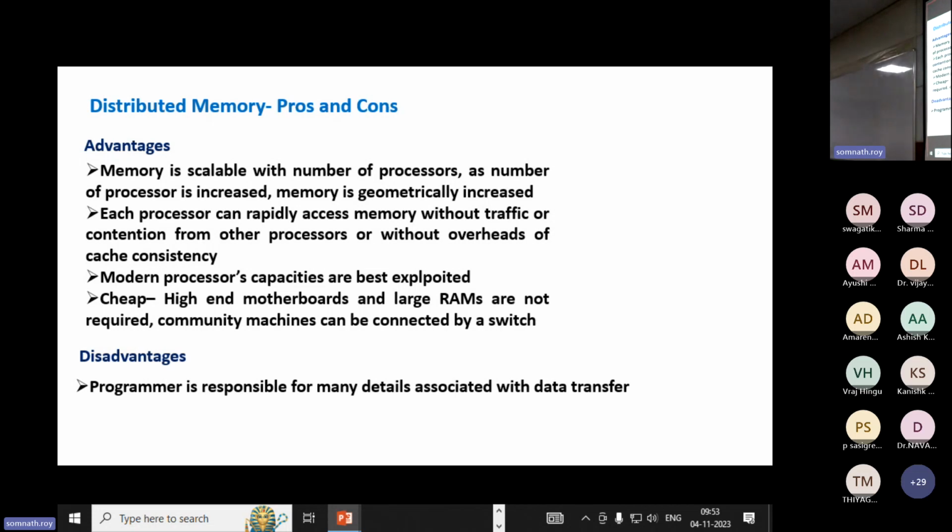The disadvantage is that the programmer is responsible for many details associated with data transfer. There are 3 important details: when to transfer data, where to transfer data, and which data to be transferred. These 3 details the programmer has to keep in mind and has to write.